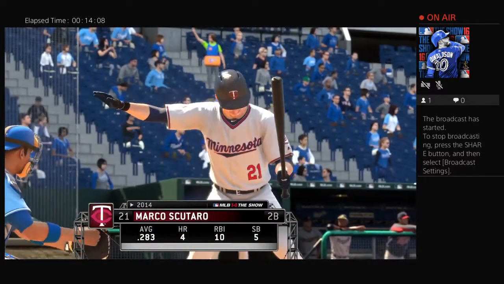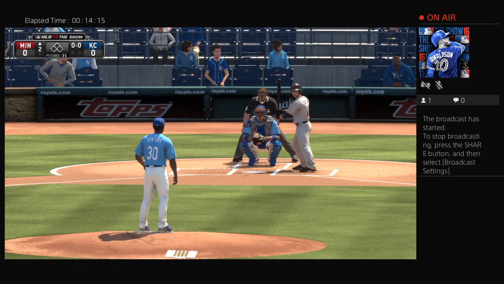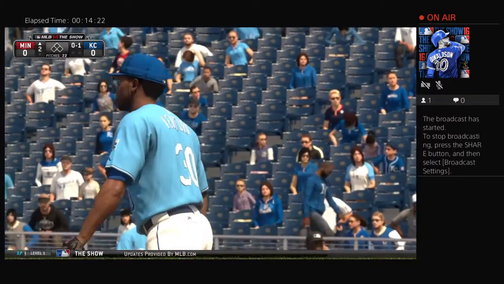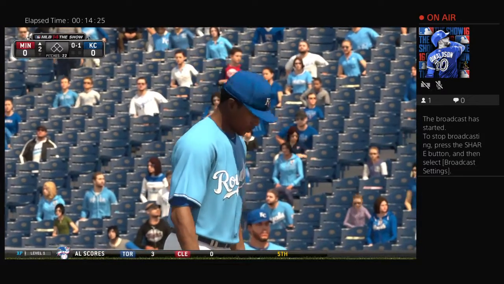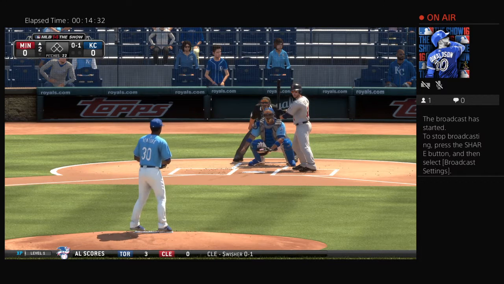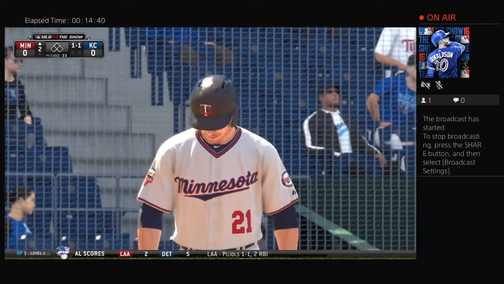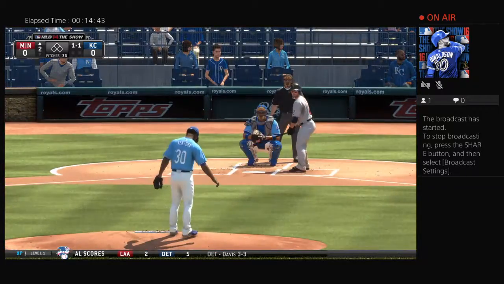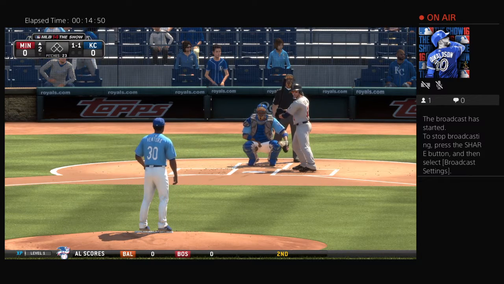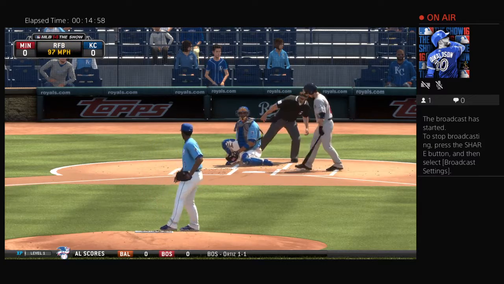Marco Scutaro will stride in now. Two hits for him, including a home run in last night's contest. Marco Scutaro. First pitch fastball swung on and missed, 0-1. Just overmatched him there. And 1-1 as this one's in on the hands. A little bit outside. 2-1.